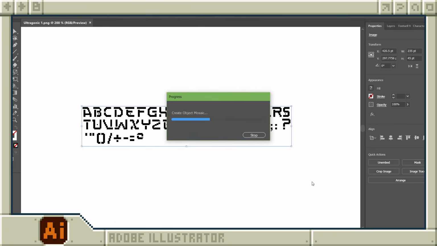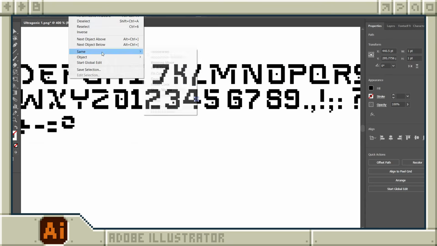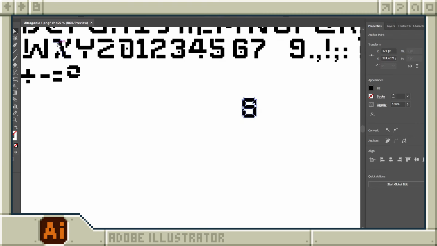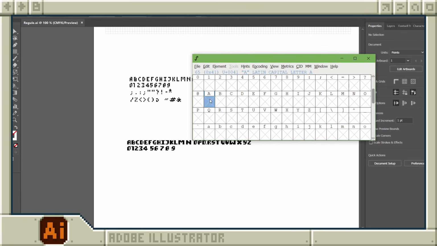Once we have our fonts in vector format, make sure you group each letter together with the Unite feature. In Illustrator, you can press Ctrl+4 to repeat the last Pathfinder command, which comes in handy when grouping lots of characters. Now, there are a couple ways to make these into font files.